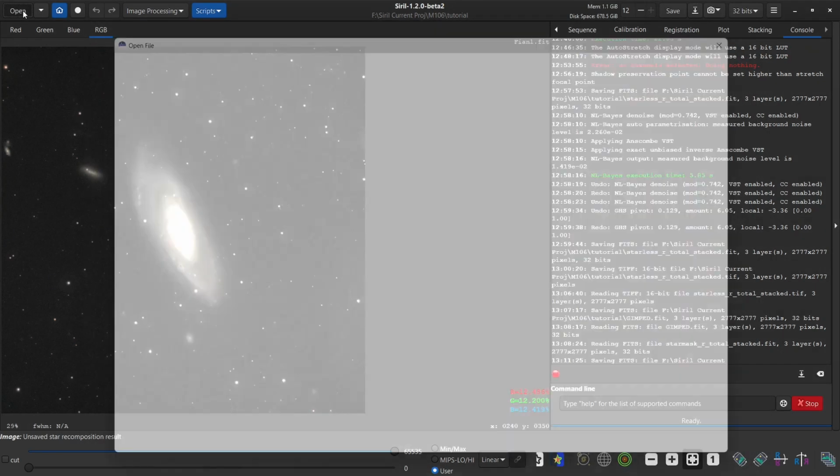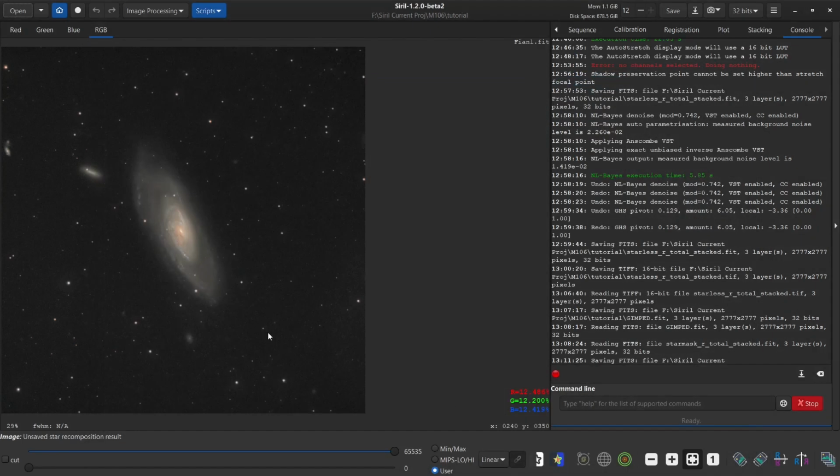Save it, and then if we were going to publish it to Facebook like it is, let's look at the size of it. 3,000 by almost 3,000. So let's say we wanted to cut that down to 40%. Resample 0.4. Now anything, I should also mention, anything you do in the command line here, and in the new version of Siril, many things are possible in the command line, but anything you do here has no undo. So you always want to do a save just before you do anything over here in case you have to revert.